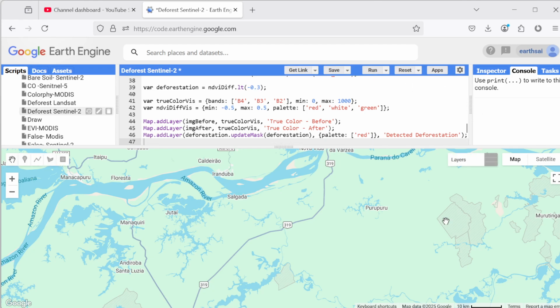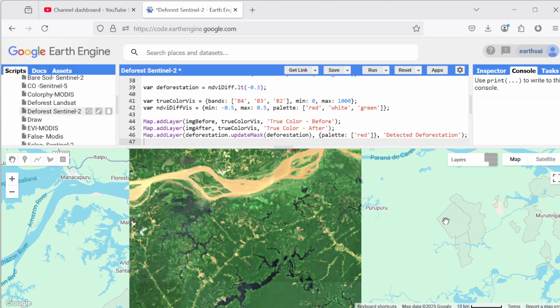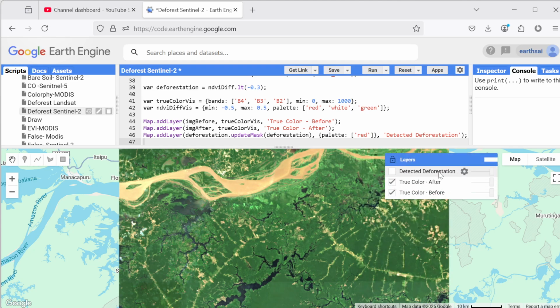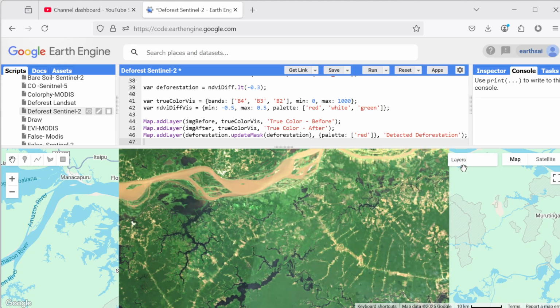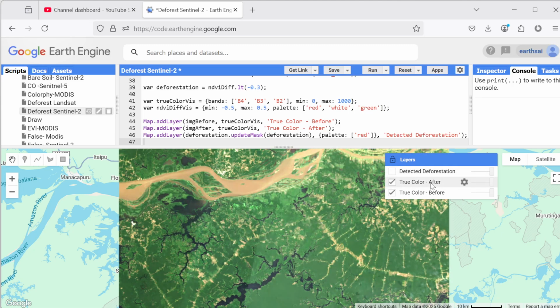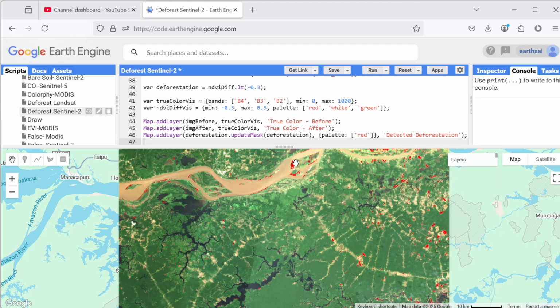If we run this code, you can see the true color before and the true color after. We have some changes in the area. You can see the detected deforestation. Here we have some submerged forest detected with this algorithm, and detected deforestation here.